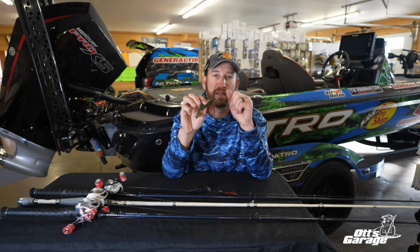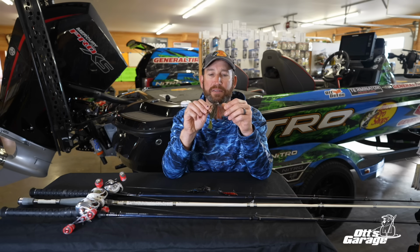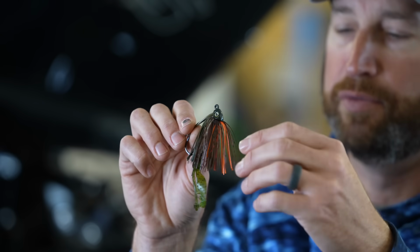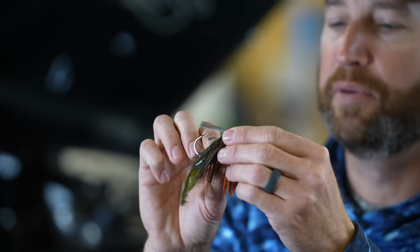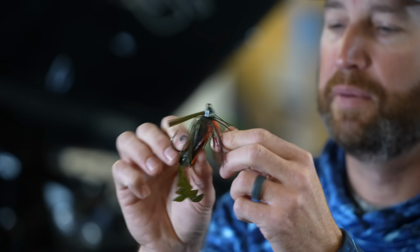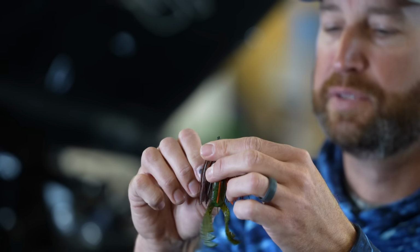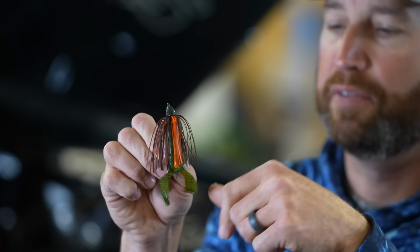You may get a little bit on it and be able to pop it and shake it off. But definitely the best in that really soft cover type stuff is that swim jig. That's the 3/8 ounce Terminator Pro Series swim jig. One of my favorite colors there. That's the Bama Crawl. And then that's a new Bass Pro swimming crawl, I think is what they're calling that, that I've got on the back of that.